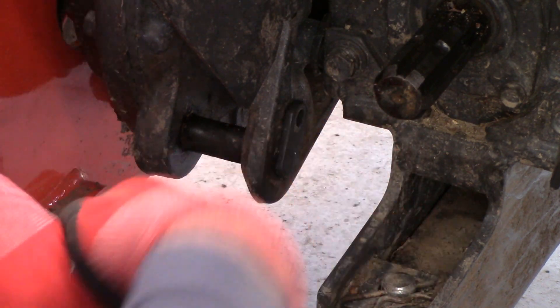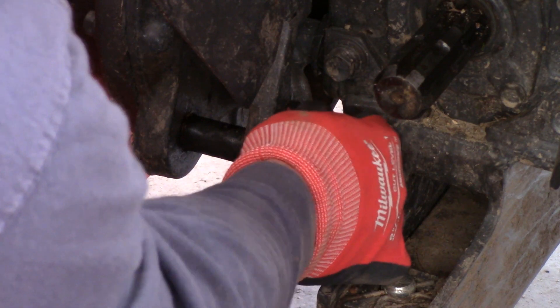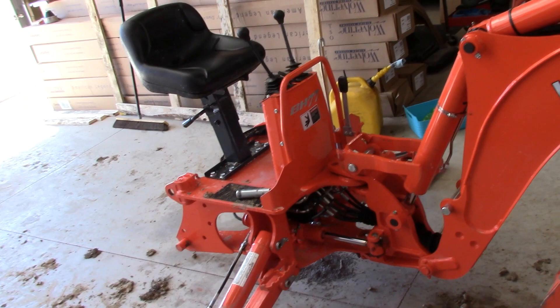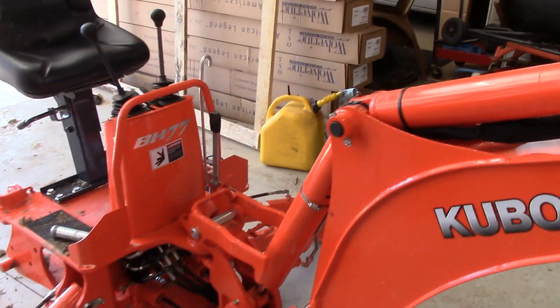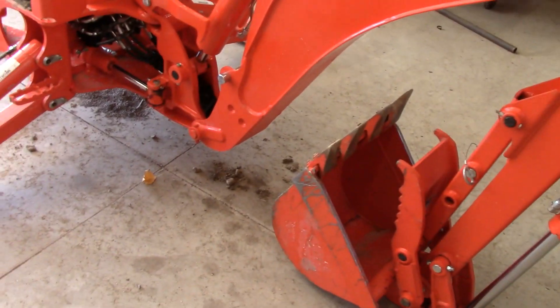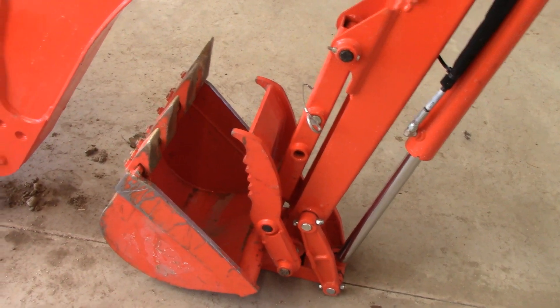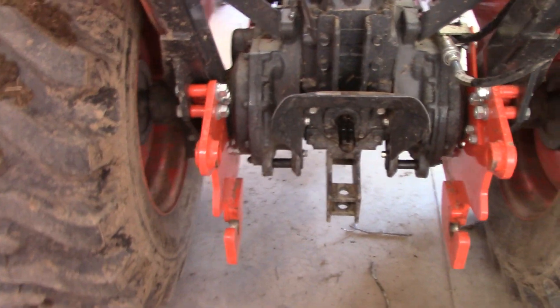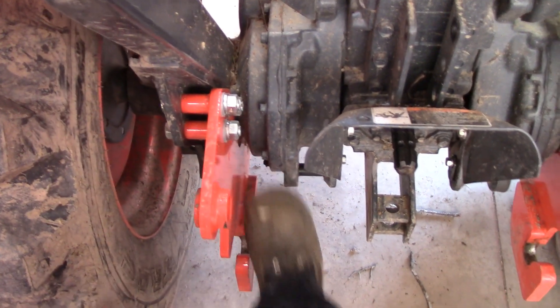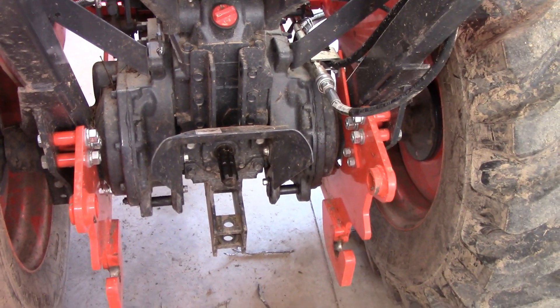Here's what I ended up buying — the BH77. Went down to the Kubota dealer and said hey, I'm thinking about getting a backhoe, I've got the L2501. This is what they sold me. Came with the backhoe, got the 16-inch bucket, went ahead and opted for the mechanical thumb and I love it — it comes in really, really handy. We had to get the subframe. The reason they have you do the subframe is most of this is made out of aluminum, some of the rear axle is, and the backhoe is powerful enough where it needs the extra support or you could crack the tractor in half.